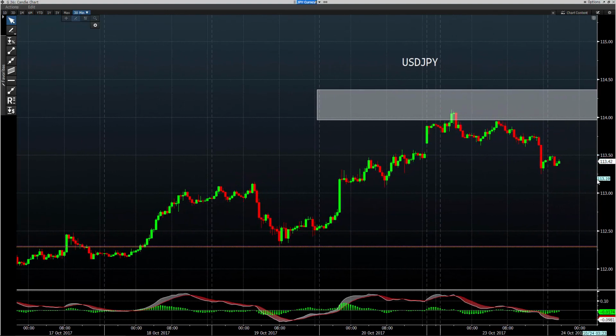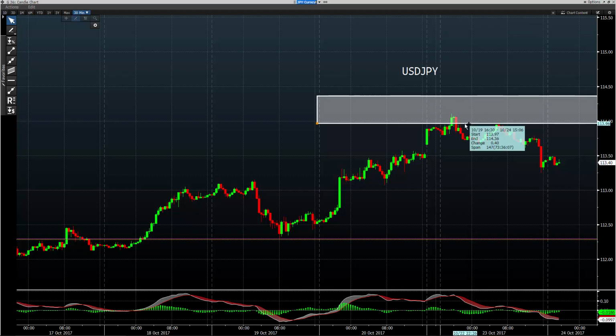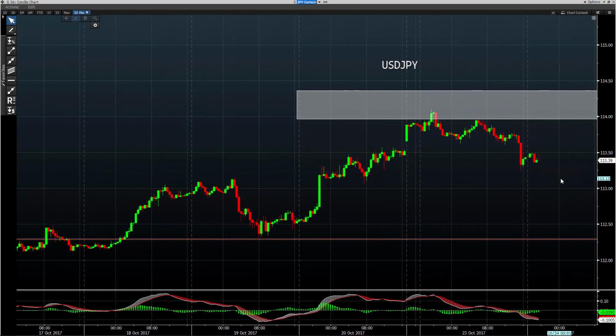Think about how different your day is if you're a seller into that big section versus buying into the hype, buying into the idea that the dollar's going. Maybe the dollar does go higher. I'm not suggesting the dollar can't go higher. But look at it from this standpoint: that level was there for a reason. There were sellers there the last 2 times up at this level. So you can control your risk to about 35, 40 points, and look what the reward became. Selling anywhere in that 114 area, this thing traded to 113.25. That's 75 points of upside.